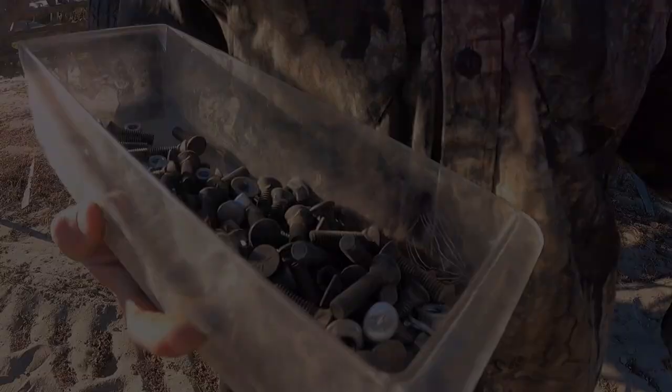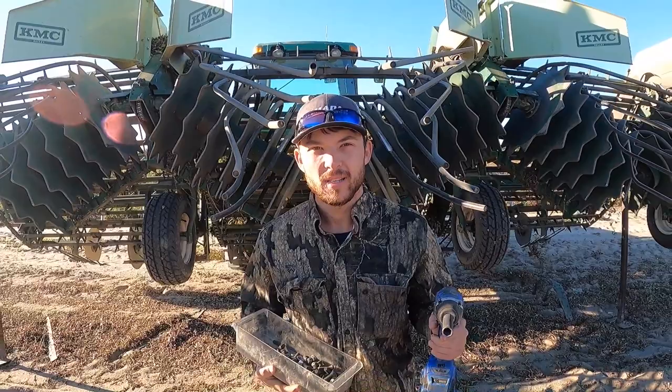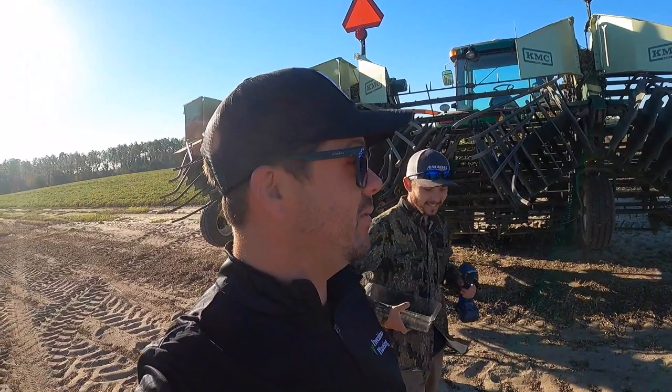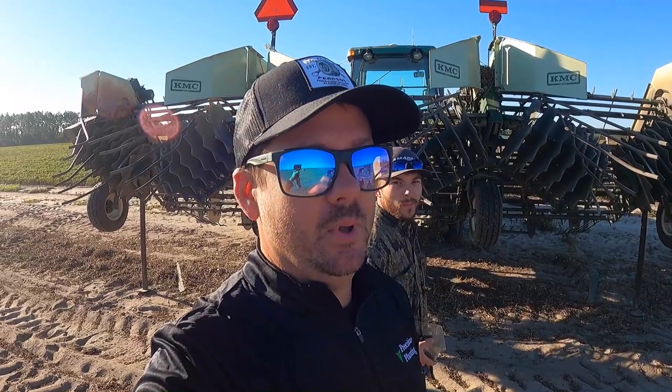It's the next day, and we're here about to put some fresh blades on Mr. Larry's shaker. It is super windy, drying out. We haven't had any rain in about three weeks. Usually we can get 30 to 40 acres on a set of blades, but here we are — dryland peanuts — and Dad's lucky to get eight acres and they're just gone. So putting a fresh set of blades on it. Going to put it on time lapse and we'll get this done in about five seconds, starting now.